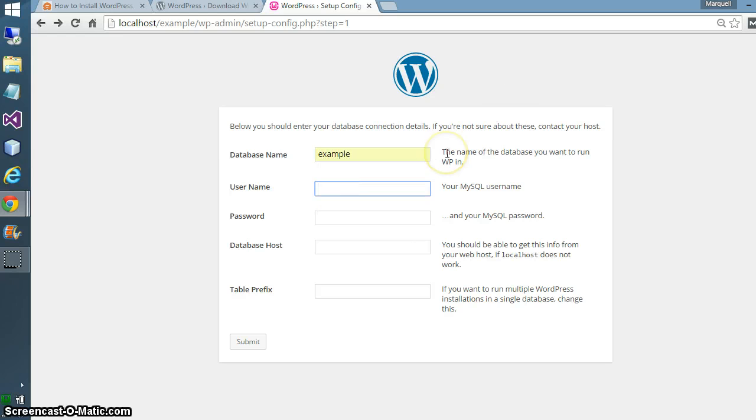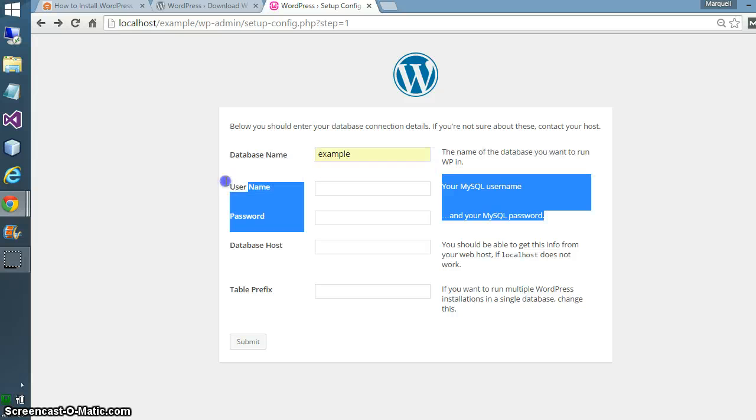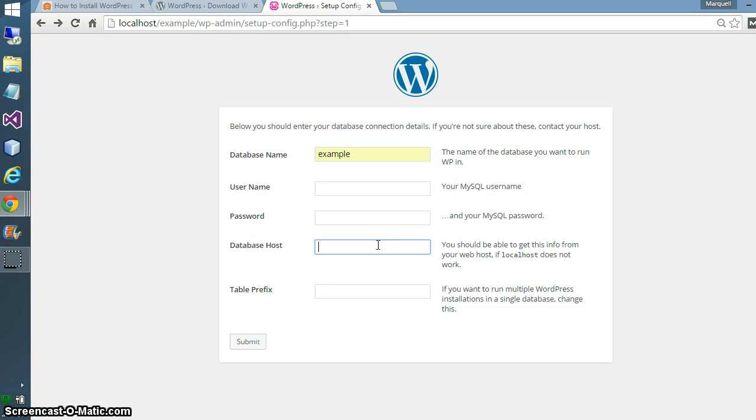I'm going to use example, and this right here is going to be your MySQL username. This is something that you have already created before as well, when you opened up your phpMyAdmin. The database host is going to be localhost. Your table prefix, I'm going to change this to example_.